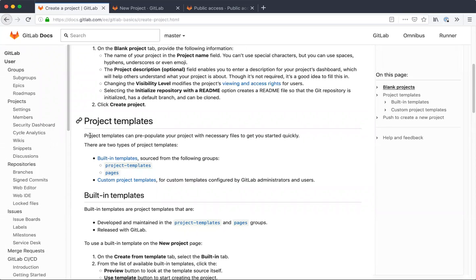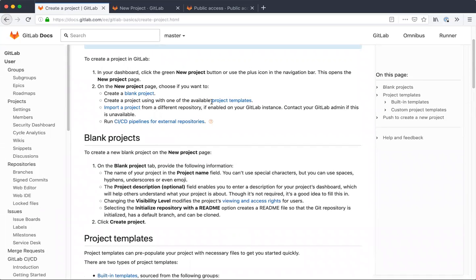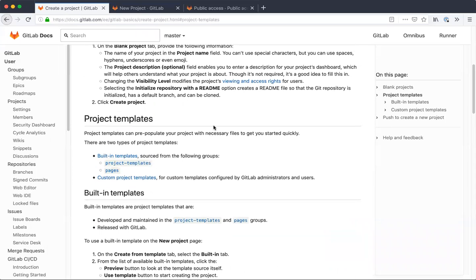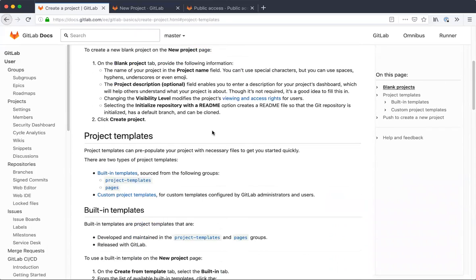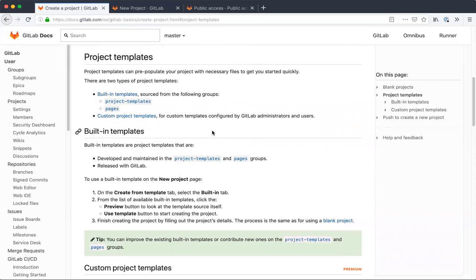It's not quite clear whether this section, project templates, is directly tied to here. Let's see, there's a hyperlink to, okay, to that section. Okay, I can understand that. I think that might have been a little bit clearer, but that's okay.